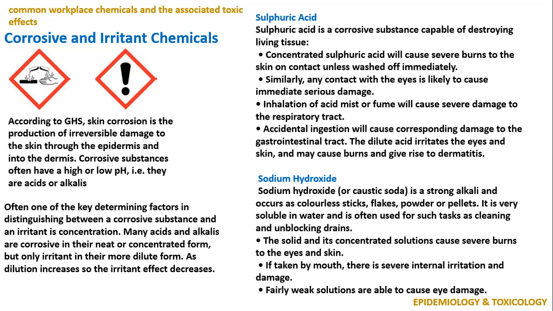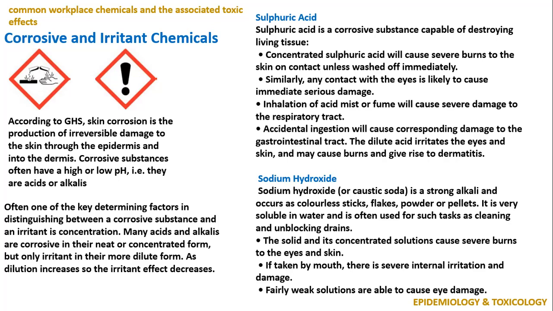Similarly, any contact with the eye is likely to cause immediate serious damage. Inhalation of the acid mist or fume will cause severe damage to the respiratory tract. Accidental ingestion will cause corresponding damage to the gastrointestinal tract. The dilute acid irritates the eye and the skin and may cause burns and give rise to dermatitis.